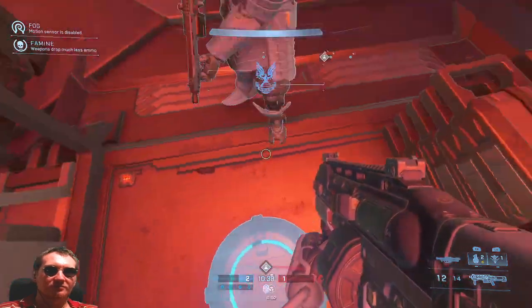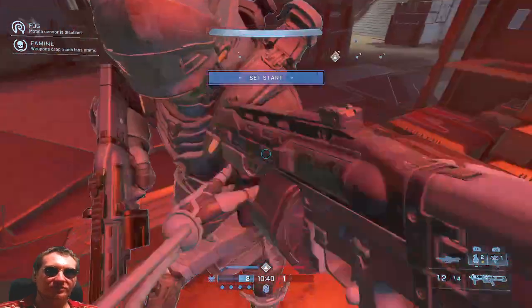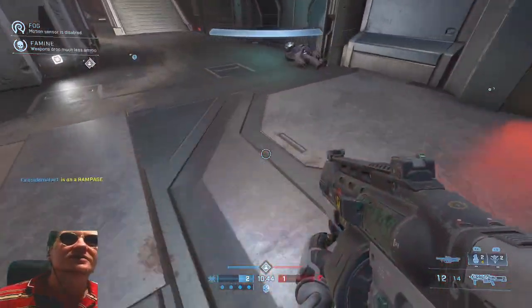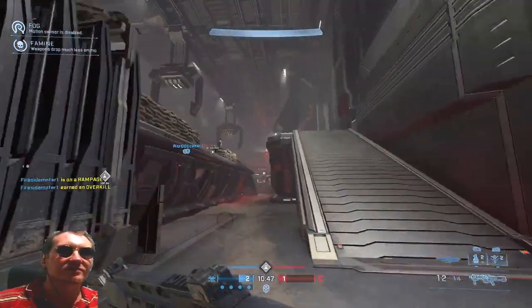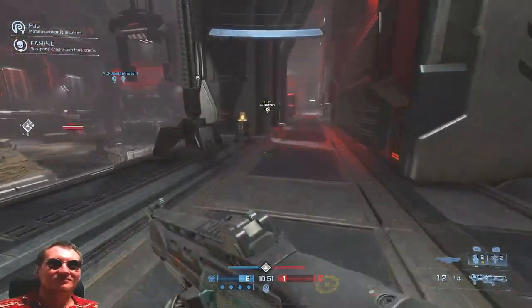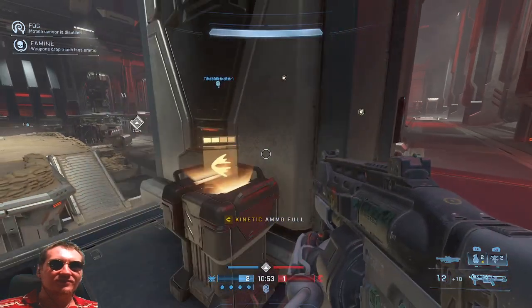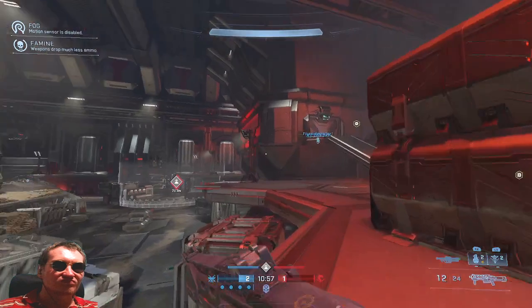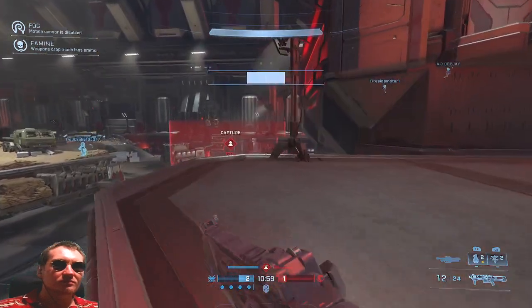Set. Start. Hill incoming. Hit you. Hit you. Now it's mine. Did I get it? Yes, I got it. He didn't give it to him. I'm an asshole. Kill my weapon ammunition. Hill ready. Enemy team took the hill. Okay.